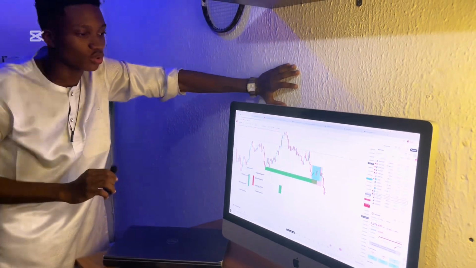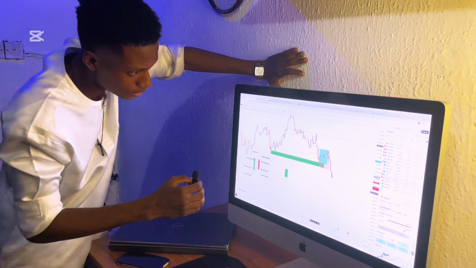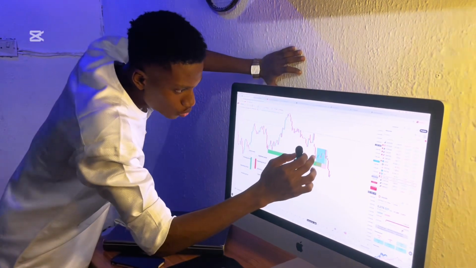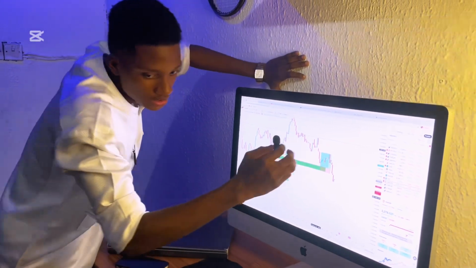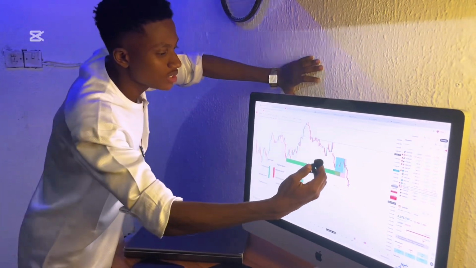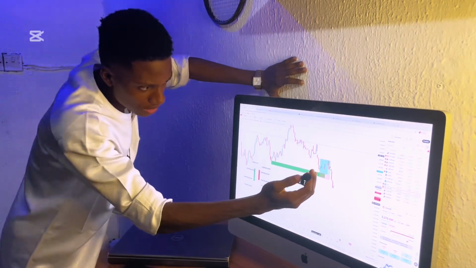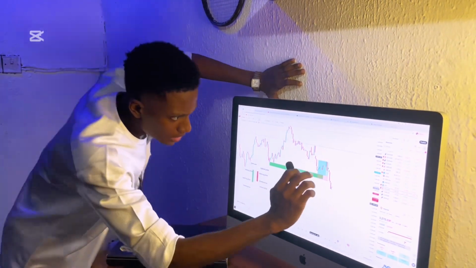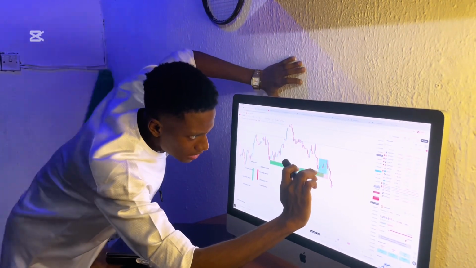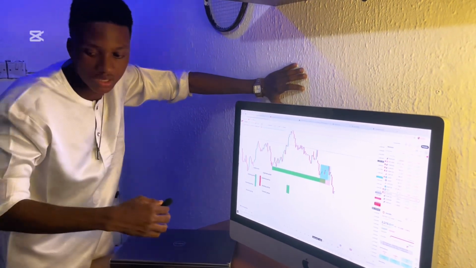So the question that I wanted to ask is, the point at which I want to make sales up to, and I want to make profit up to, is it going to be dependent on other analysis? I know obviously price is going to go up. When the price goes up, price can just stop a little bit above here. It doesn't mean the exhaustion point didn't work. It worked, it respected the exhaustion point.